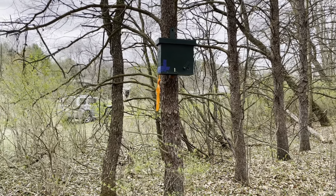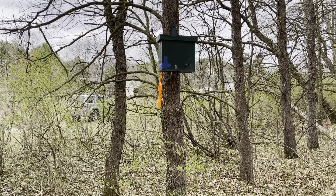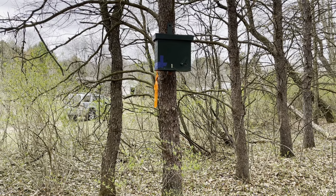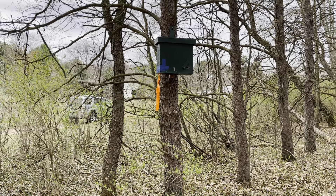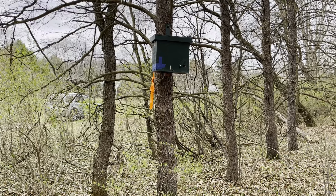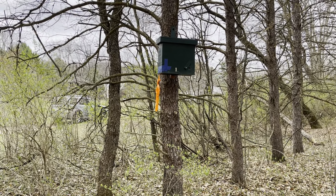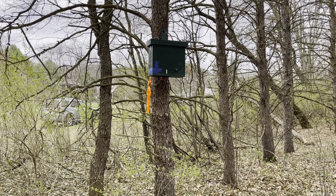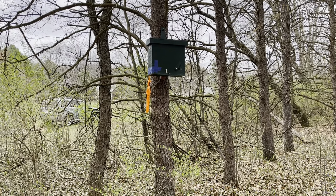We are located in Kent County, Grand Rapids, Michigan. We have three traps down in this area and then another three traps 20 miles to the north, northeast Kent County. Trap one is in Grand Rapids, Michigan, and we're hoping for the best. Still too early to expect any activity — today is May 1st. This video will be posted today and I expect to start seeing activity within a week or so.